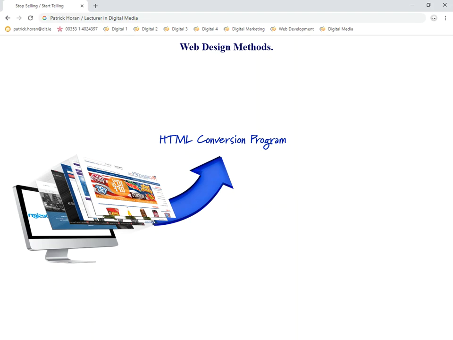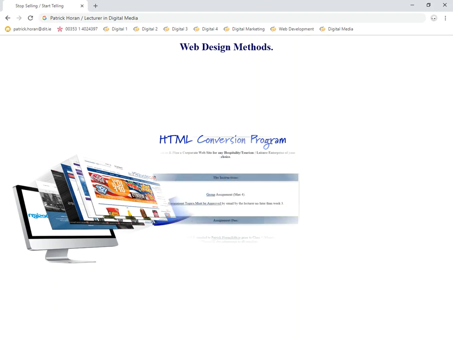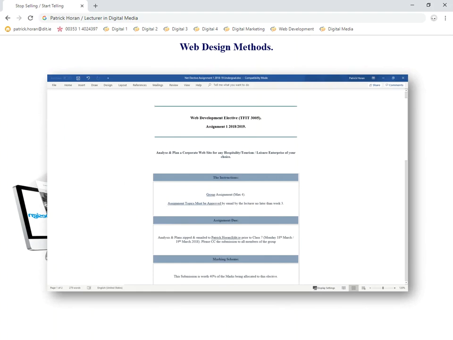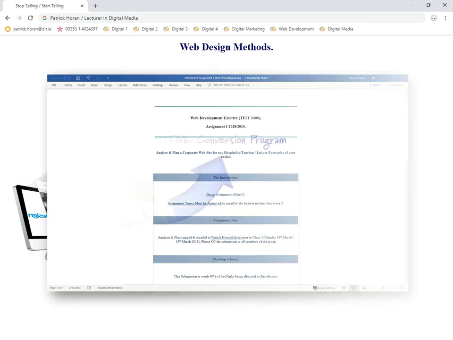Okay, so HTML conversion program in this case is a program created for something else, as it turns out, that can convert to web pages. Okay, and you might say, well, I don't know of any of these. Well, the truth is we know of lots of these. Okay, Word is a very good example of a HTML conversion program. Excel, PowerPoint, all of these. In fact, quite a few packages that we use on a day-to-day basis will have an option for us to save as a web page or save as HTML. Okay, now that's the first method. So we're going to have a look at that in this particular tutorial, and then we'll move on to the other ones in other tutorials.